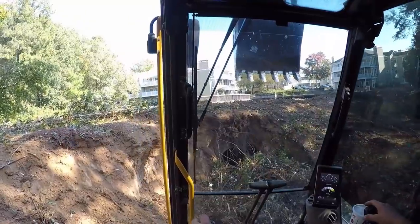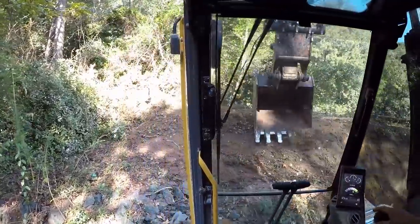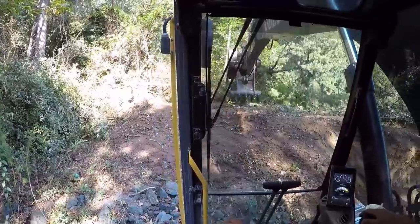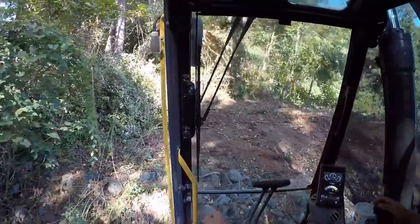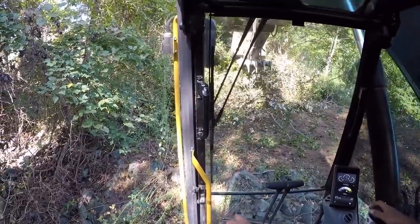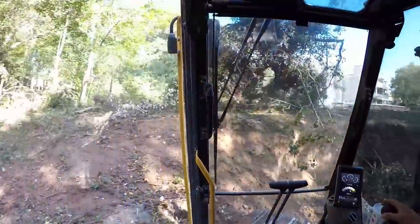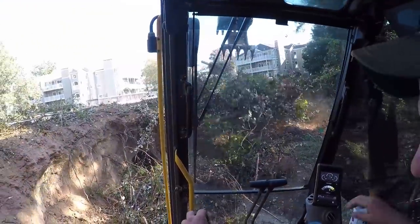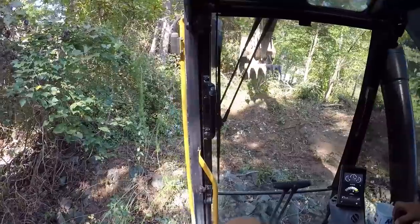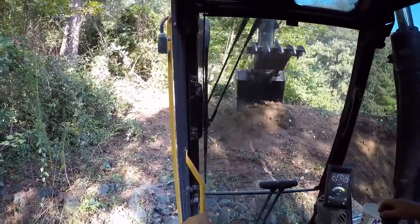Trying to cross that little 8 foot wide section right there. I'm going through the ditch down here. It's a little bit awkward because it's kind of a slope with rock and it's muddy below me and trees I'm trying to clear and work on the slope. That way I've got room to land when I get up here. Grab all this, lay it over here right away. Give me a little bit more room. Pile all that up out of the way right there. Break this out just a little bit to soften that transition. We can grade it back later.